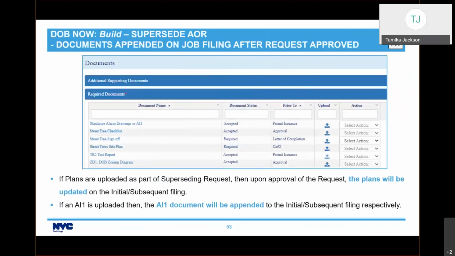The system also updates the documents that you replaced on the job filing once the request is approved. So if an AI1 form is uploaded, then the AI1 document will be attached to the initial subsequent filing respectively. Previously I also said, if you say yes to updating plans, those plans that got approved would then replace these over here.